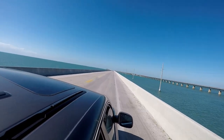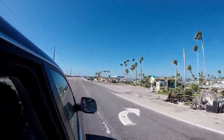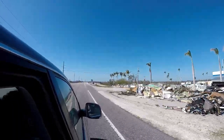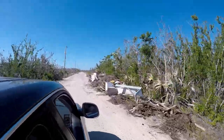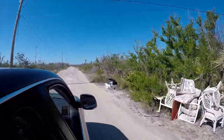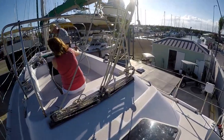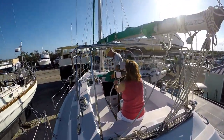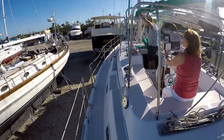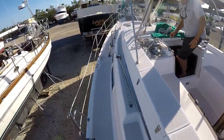Arriving only a month after Irma had blown through, there was still debris from the storm piled high along the highway. It felt a little funny vacationing while the residents picked up the pieces, but as it turns out businesses were happy to be back up and running and making money. We'd come to Marathon to see a boat that a neighbour from home was selling — a Catalina Morgan 382 that has a lot of what we're looking for. Both Kyla and I were excited to see it, and it was a great opportunity to hang out with friends and get a local take on life in the Keys.